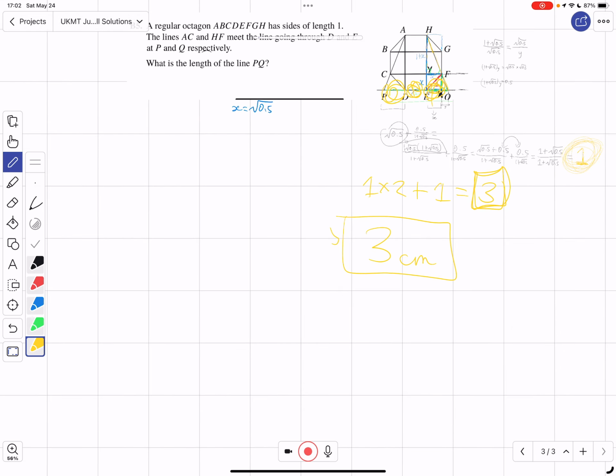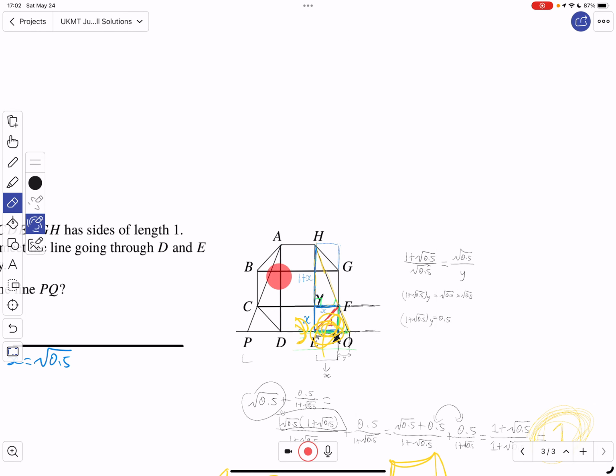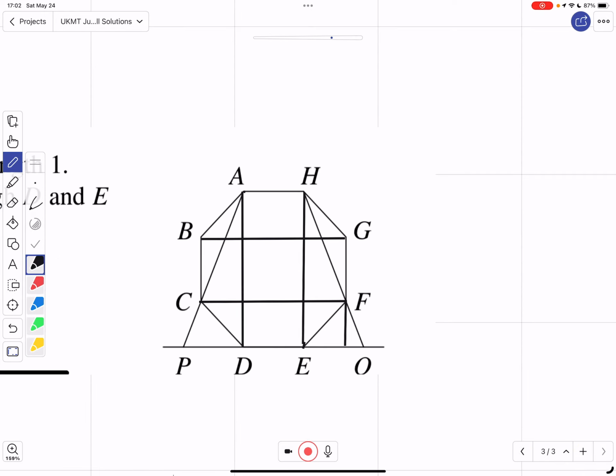Now, a note on the easier methods. There is a much easier method. It is using the angle facts. I'm going to erase all of this to work out this length. So it's not necessary to draw the lines. I did, but they worked out that this is an isosceles triangle. These two angles are the same. They worked it out. You might have some ideas already, but I'm not going to say much. It's an exercise for you to work it out.